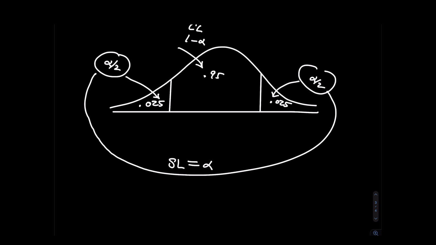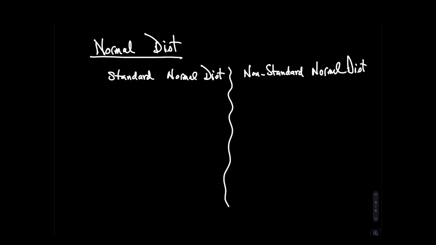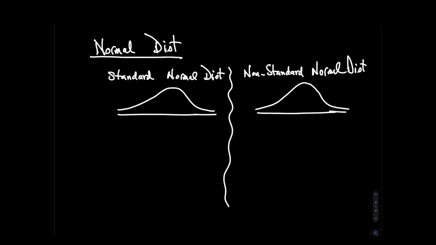Very good. Now the last thing I wanted to review with you guys is the breakdown on the types of variables we deal with, random variables, when it comes to normal distribution. When we're talking about calculations for the normal distribution, we'll be talking about two types of random variables. They will be called the standard normal distribution and a non-standard normal distribution. Now mind you, they both look like a normal distribution, so the shape never changes. So standard and non-standard both look the same.